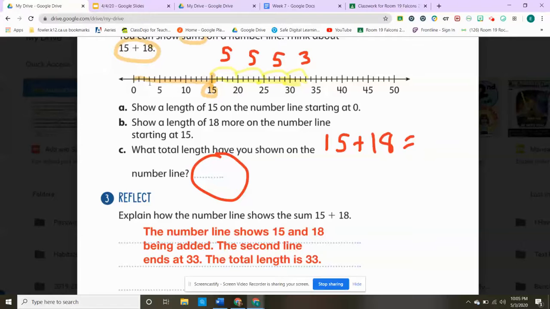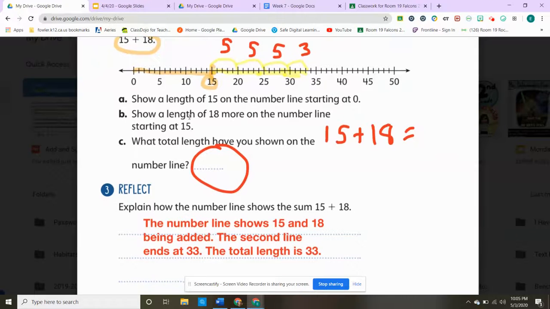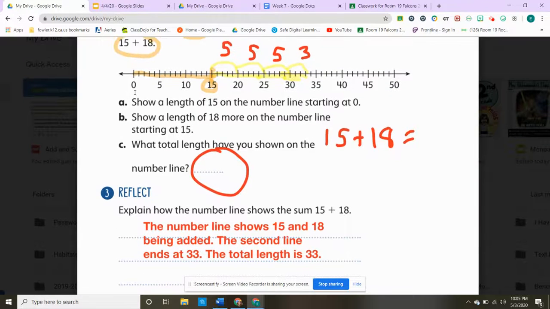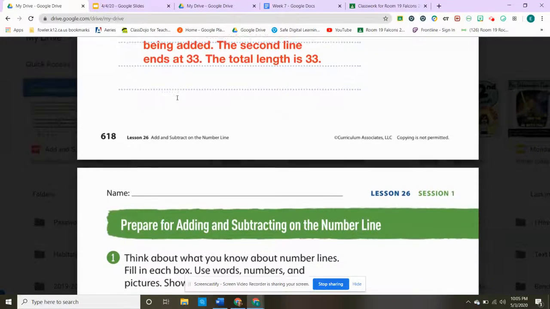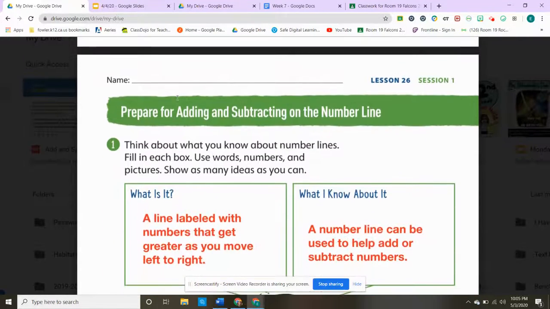I love number lines because you can stop at a number, add a number, you can even subtract a number. I thought this number line strategy is really awesome because we can do so many things. And remember, subtraction and addition are related. So whenever you can add, you can subtract. So I want you to be thinking about those ways that you can use a number line this week as we go through our lessons.